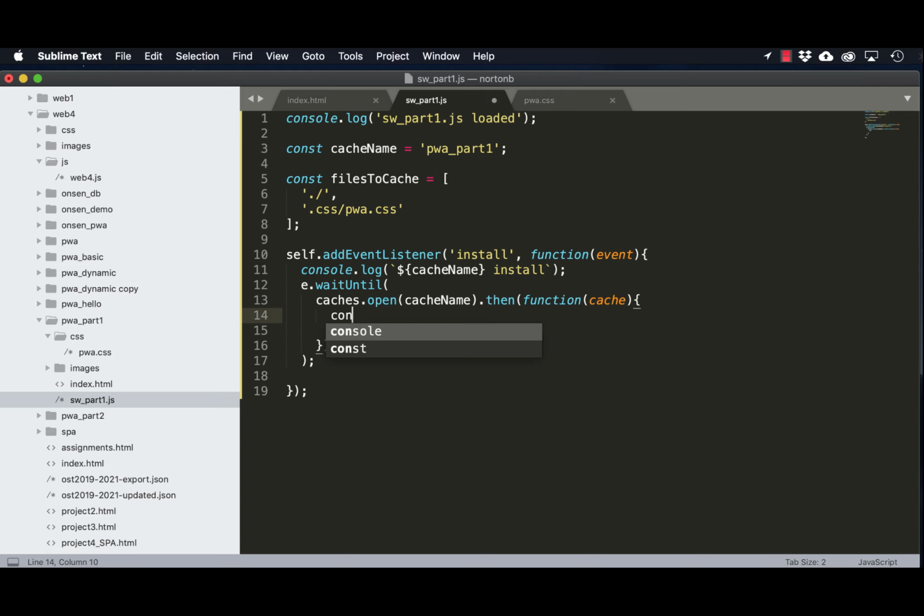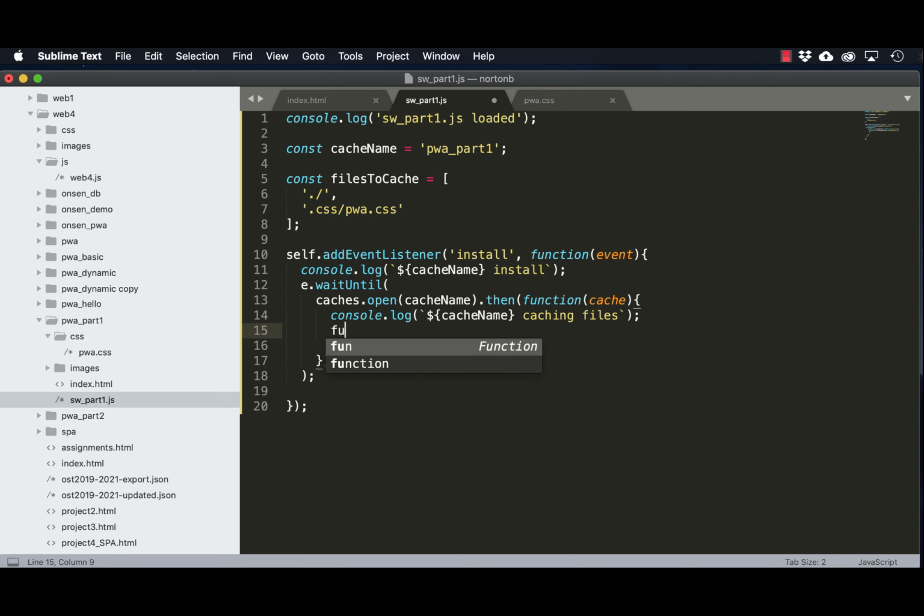And let's log that. And return the files that have been added.